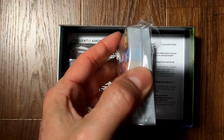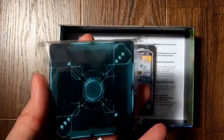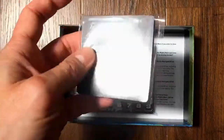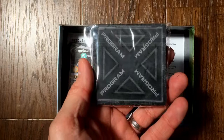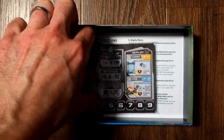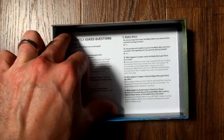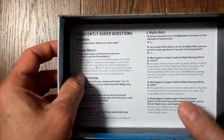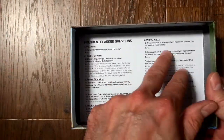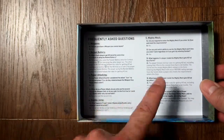A deck of, is it cards? Yeah, quite thin, so they're not tiles in that sense. And then you can look at those, another deck of cards. And then finally what looks like the actual player boards. And then here we've got some little thing printed. I thought it was a sheet, but it's actually printed into the base of the box, some frequently asked questions. So that might be useful again to keep out during gameplay.